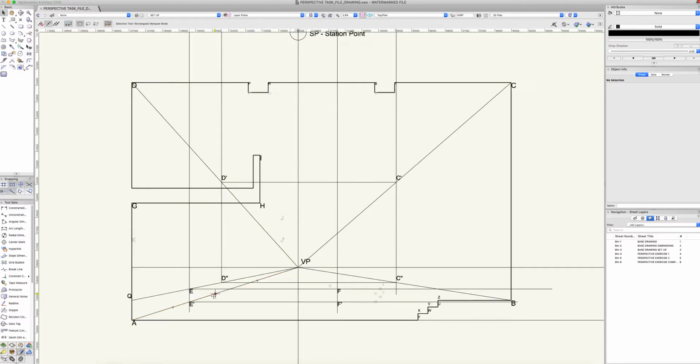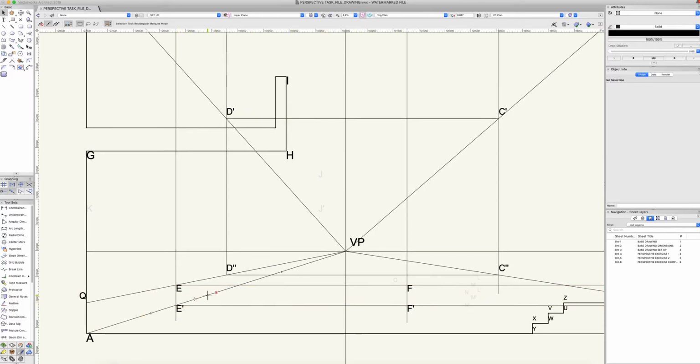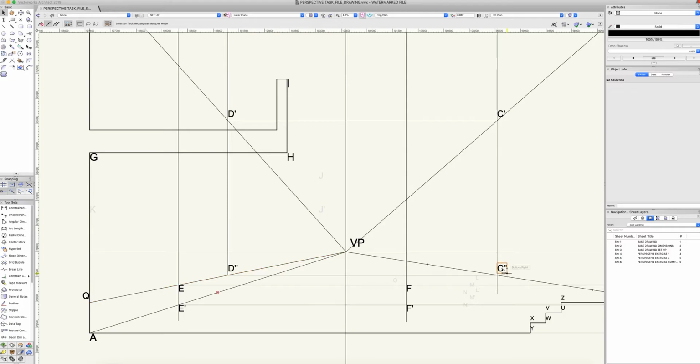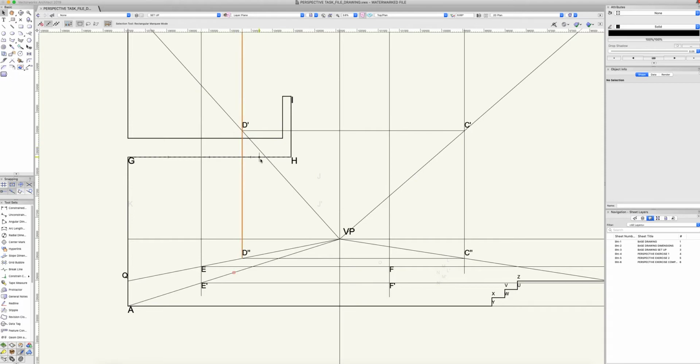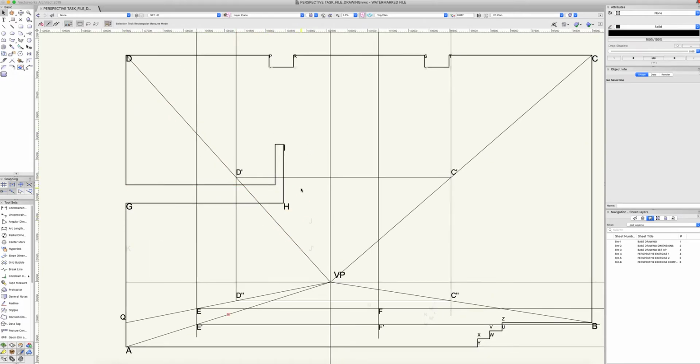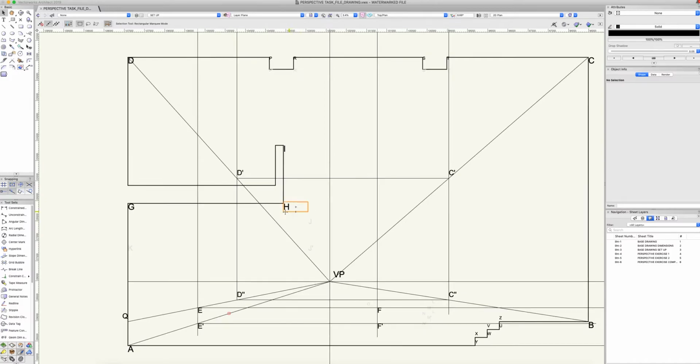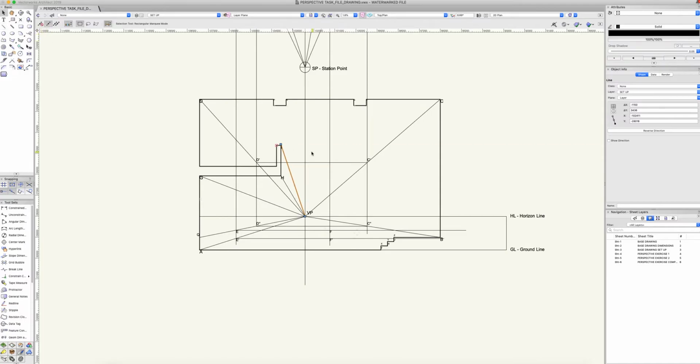Now we've got the face of our platform, which is this rectangle here, and the extent of our rear wall. I think we can start to look at the mezzanine and how that works and looks in perspective. And very much like we did with the corners of the room, we locate the corners of the mezzanine, so where it cuts in sections, so point G. We bring that back to the vanishing point. We do the same for H, so we bring that back to the vanishing point, and we do the same for I.